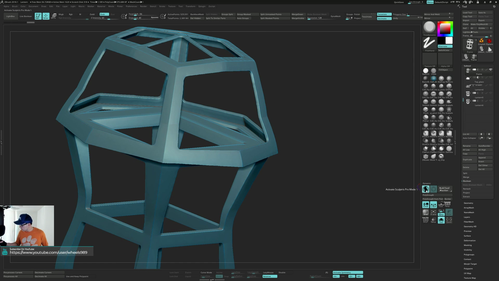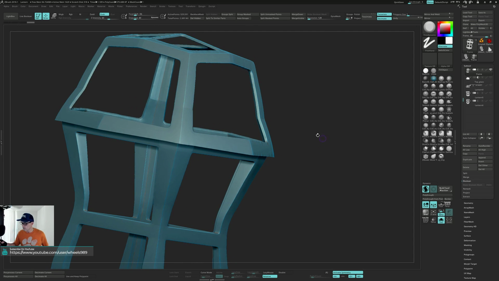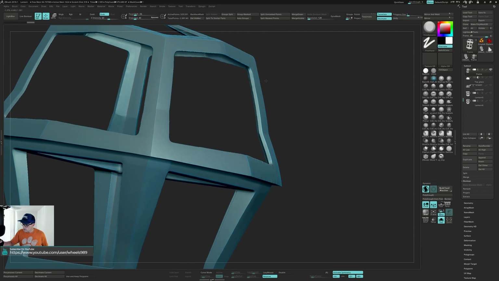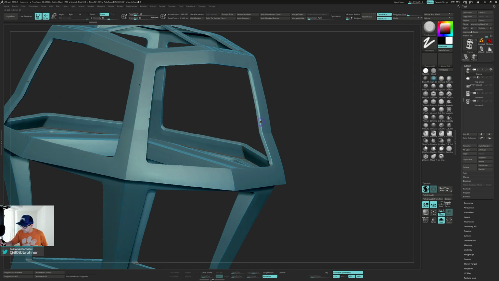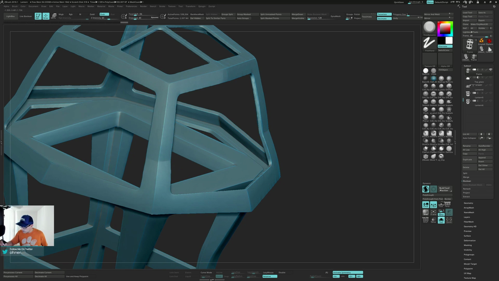You know what? Let's get the Sculptris Pro mode going. Just kind of knock these edges down just so they're not so sharp.